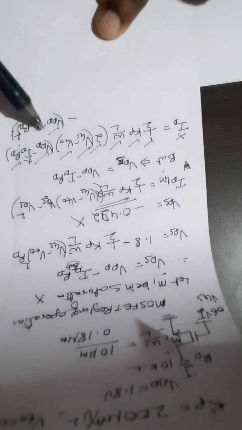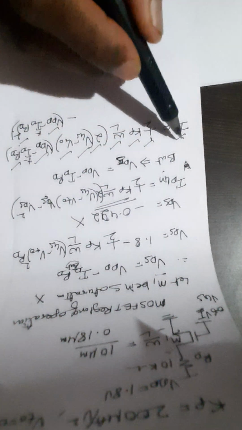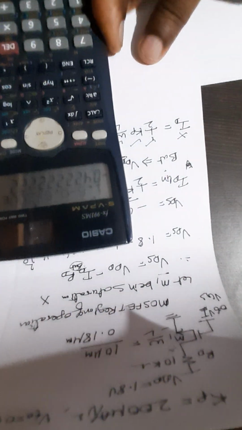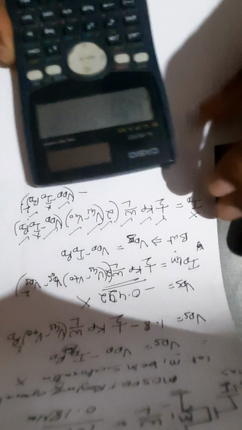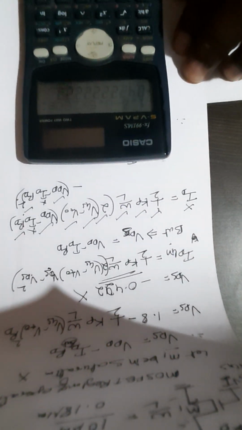RD is known, VDD is known, this ID is not known, again RD is known. So in this entire expression, the unknown parameter is ID. So we can easily solve for that. So let us try to enter this equation onto your calculator, then try to get the value of ID, which is now corresponding to a linear current.